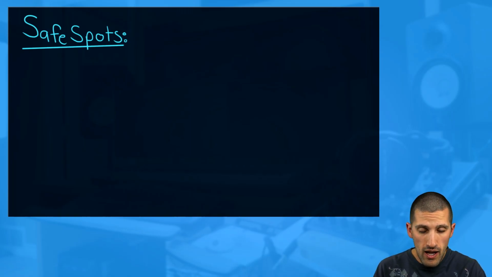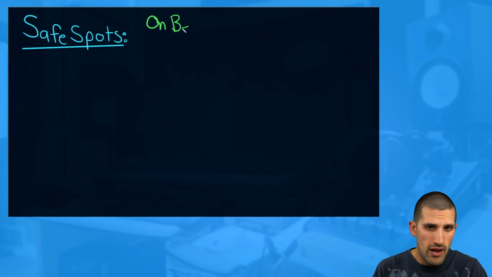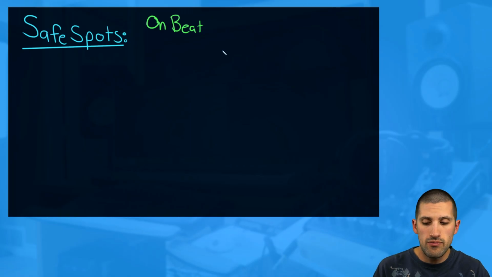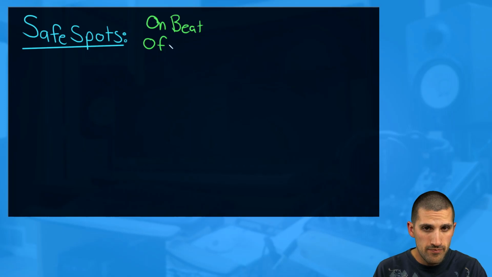I've broken it down to the on beat. Now, these are just my ways of explaining it. I've made it really, really simple. I'm going to break down more of the music theory in a second, in terms of 16th notes, 4/4 time, quarter beats, and stuff like that. So we have the on beat, we have the off beat, and then we also have the in-betweens. So I'm going to call them in-betweens.